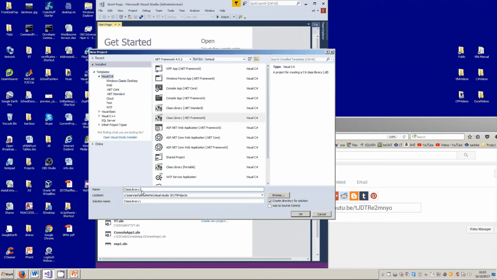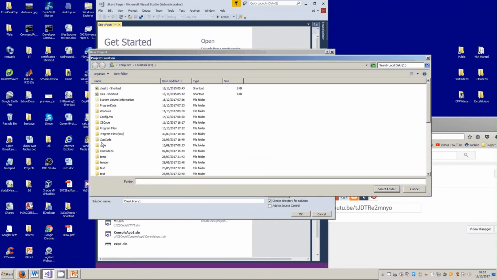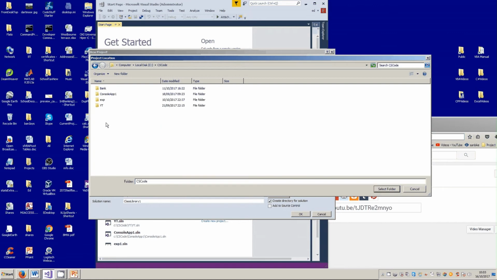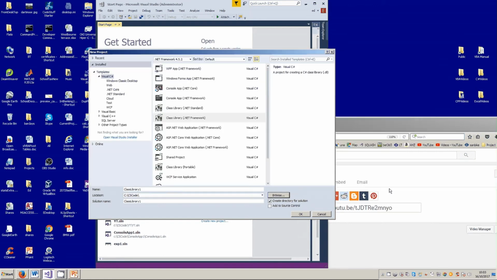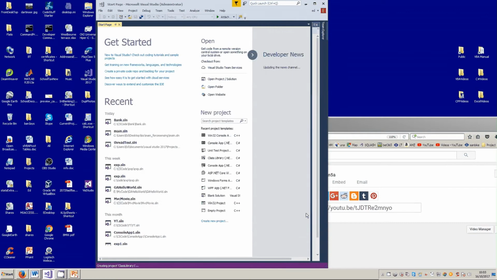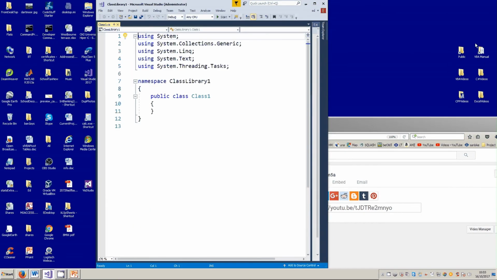And I've got a name here which is ClassLibrary1, which is good enough for me at the moment, but I think it's important to be particular about where you put this project. So I'm going to go to a folder that I can easily find. I think that's quite important. You'll spend quite a bit of time trying to find these things, so we know it's in a particular folder. So I can click OK on that and start to create my class library.